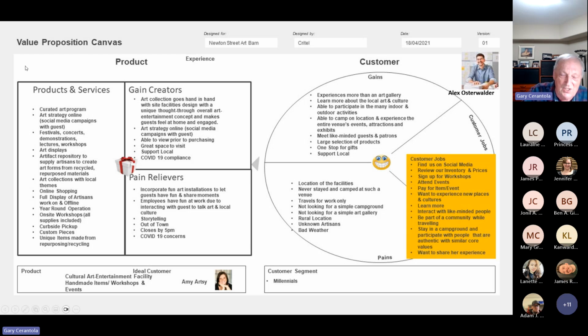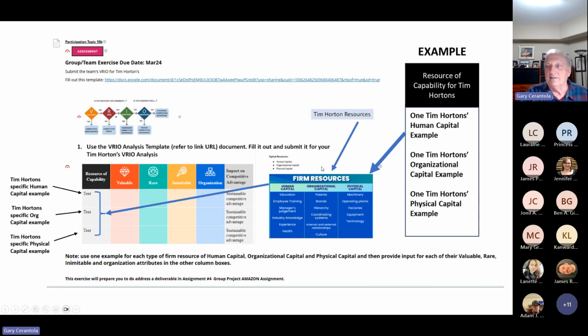Okay, so this is basically just to help you. It's not part of a test or anything, but it'll really give you a good sense of how to develop a better ideal customer profile. Okay, so that's the first participation activity. It's a group activity. Any questions about that? You can unmute and ask me a question if you like. Okay, no question about that. So, I'm going to tell you more about that as we go along in the webinar here.